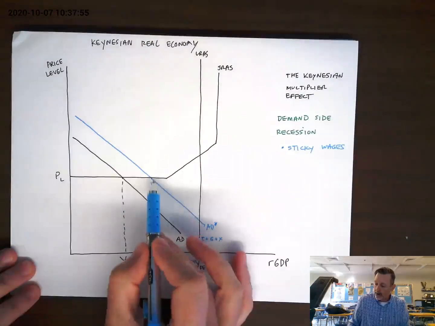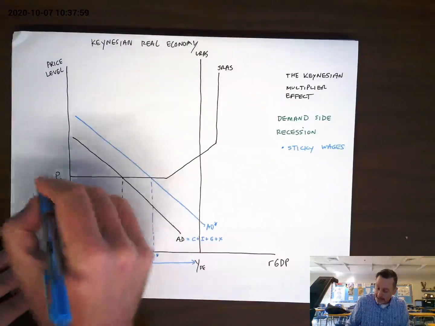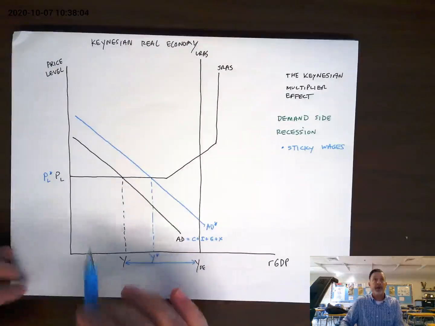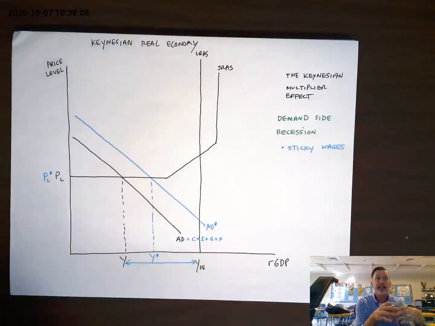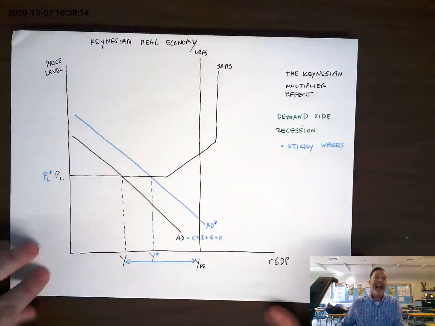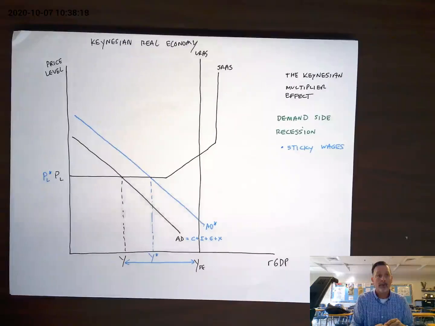If we look at our new short-run equilibrium, we can see that our price level hasn't changed at all. In this particular case, there was no trade-off between price level and national output. We grew our economy at the same price level. And that is where the Keynesians think about this world of the free lunch.